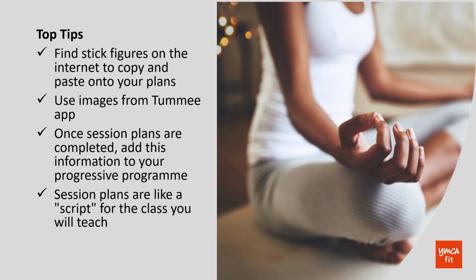You can find images to use on your session plans. There are many different platforms, including Tummy, where you can find images that best depict the asana or exercises you're using. Ensure the images are not too large and there is enough space for you to add the text you need to add.